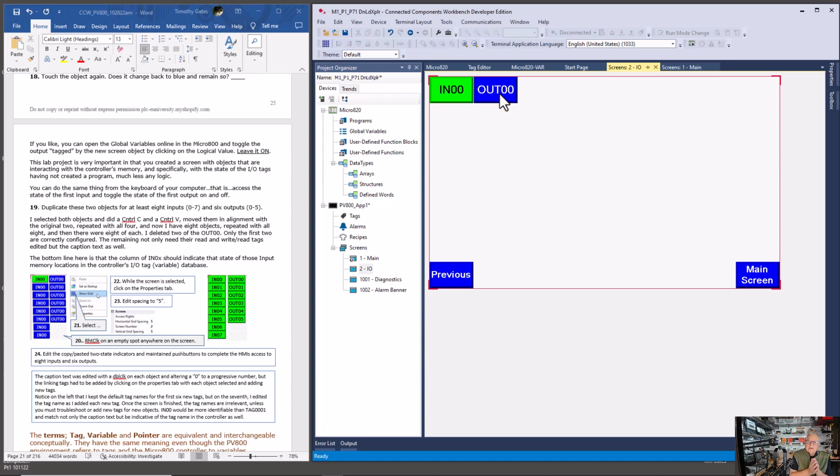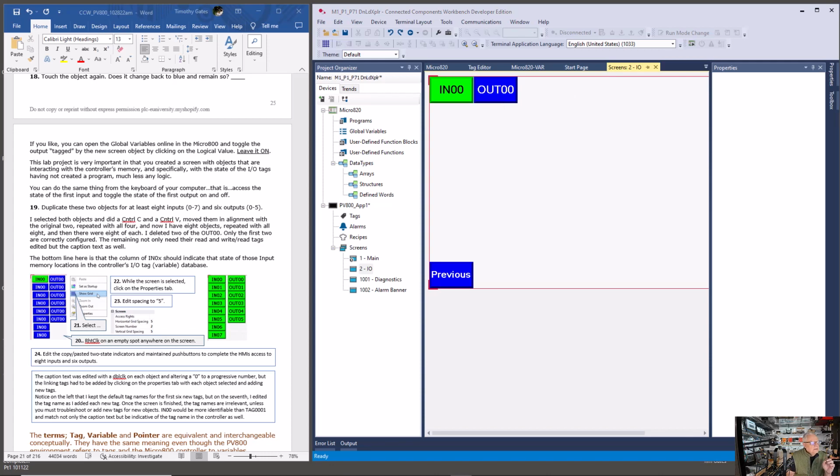but you could. So in one way of thinking, this could be your manual operation for those outputs, that you can turn them on from the screen. Of course, if your logic says otherwise, it's going to override anything you do from the HMI. But if the output is not being told to be on or told to be off, meaning there's no OTE or unlatch or OTE that is addressing those bits in memory, then you can control the outputs right here from this screen, kind of a quasi-manual mode. So I'm going to duplicate this for a number of inputs and outputs, and then we'll come back to it.